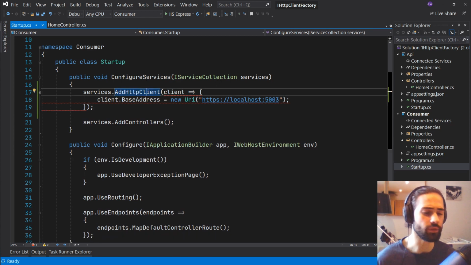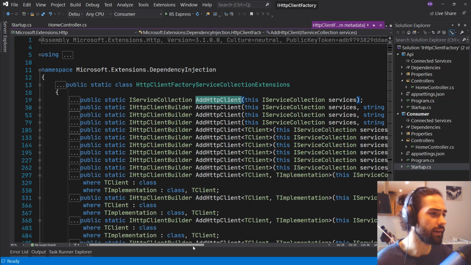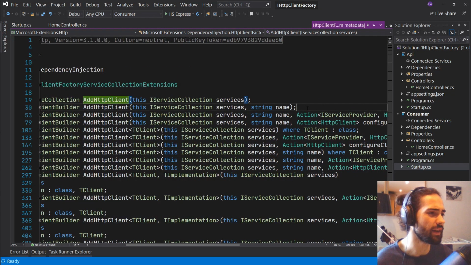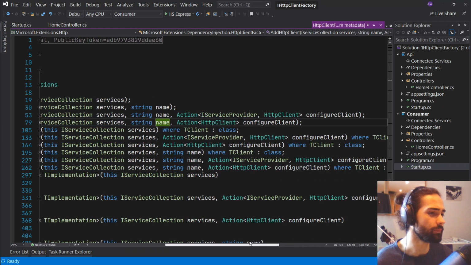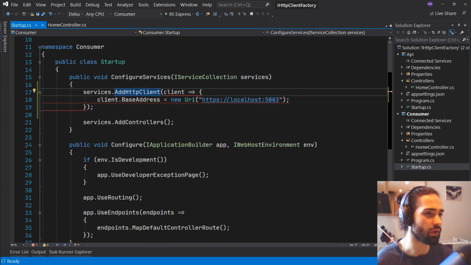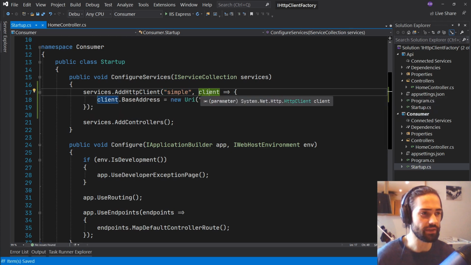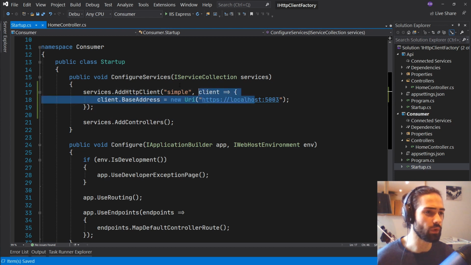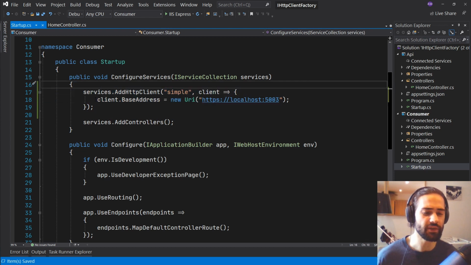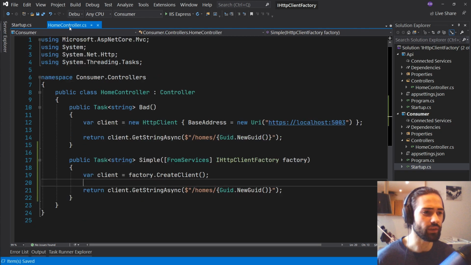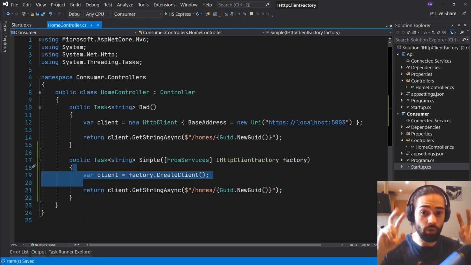Sorry, I probably picked out the wrong function there, so I think it's worth just going to the named ones. You can't have a configured client without a name. So let's just go ahead and call this simple. Okay, so this will be named simple, and all we're doing is having a client that we configured with a base address. Now, since we've done this, let's try this out and see if we get our simple client through this bit here.